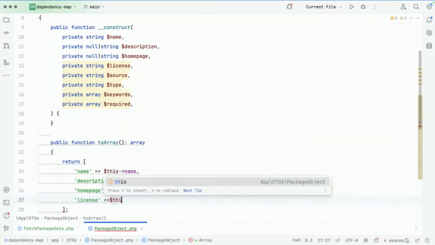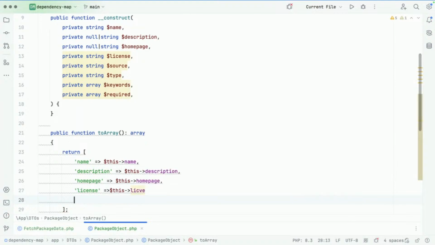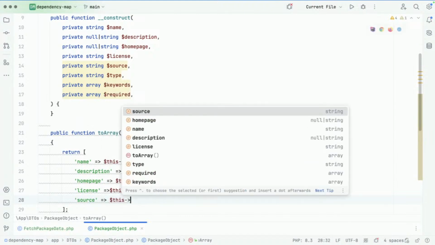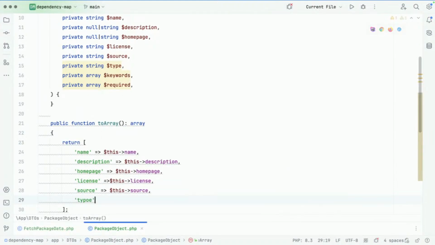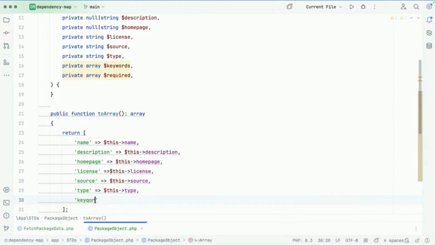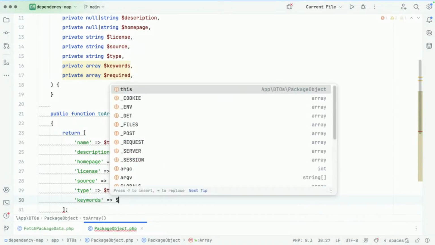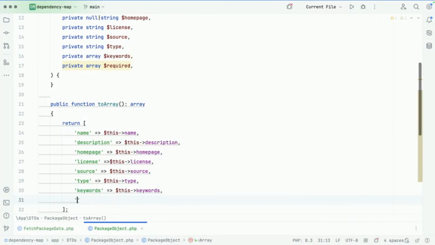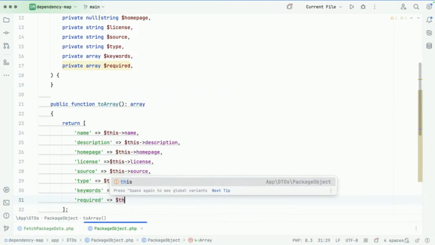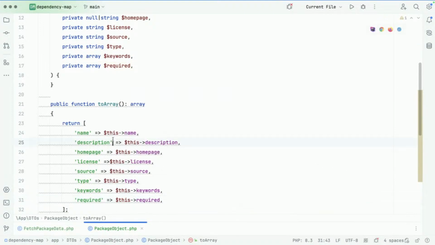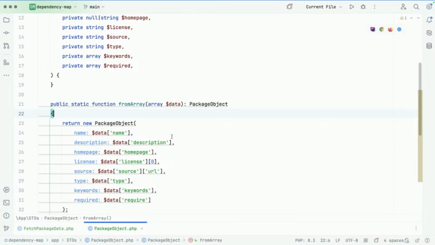License is this license. Source is this source. Type is this type. Keywords is this keywords, and required is this required. Then we're just going to fix our file quickly.